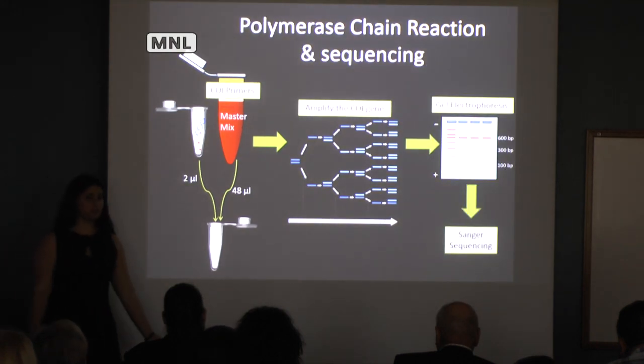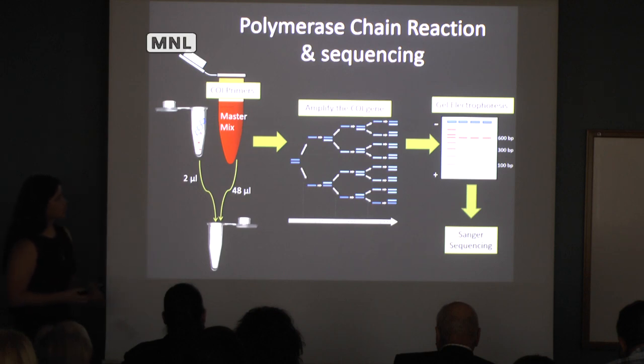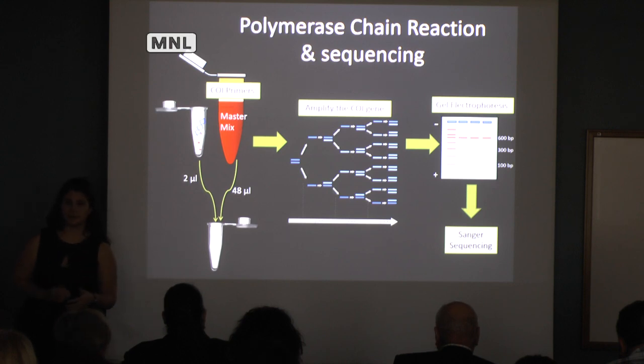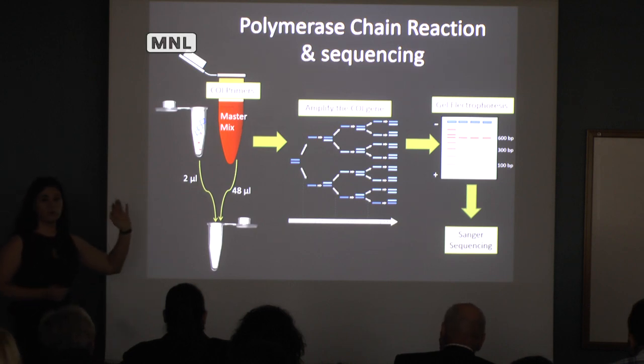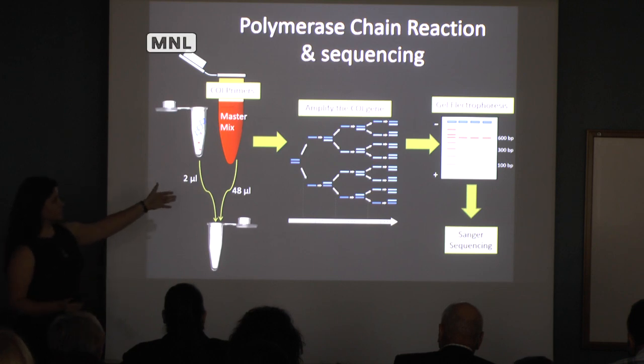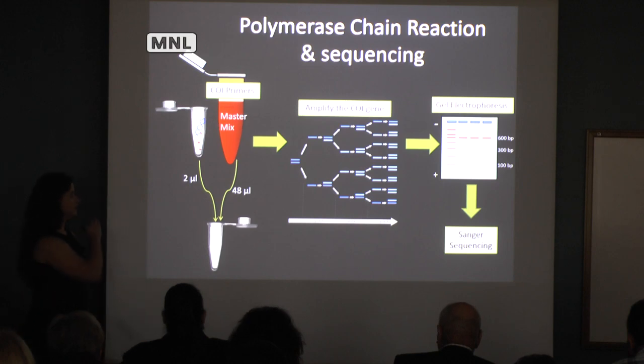I then do what's called a gel electrophoresis, where I take my product from the PCR and I run it in this gel that separates the DNA based off its length. As you can see on the left, there are different lengths. The top ones are 600 base pairs or 600 letters, and it goes down to about 100 base pairs or 100 letters. The longer ones will take longer to go through the gel because there's lots of stuff in the way. But we're looking particularly for 600 base pairs. That is where the band is located. If it shows up, that means we have the DNA there, and that's what I send for sequencing.